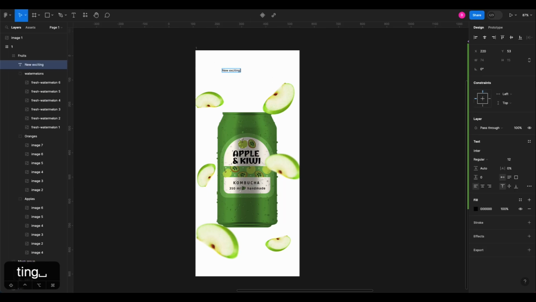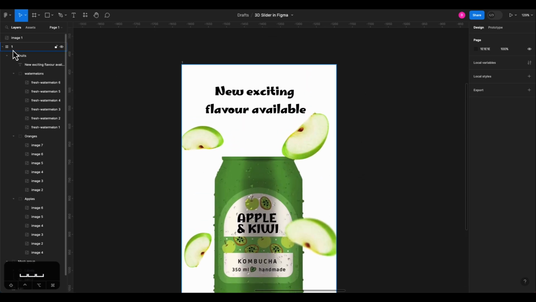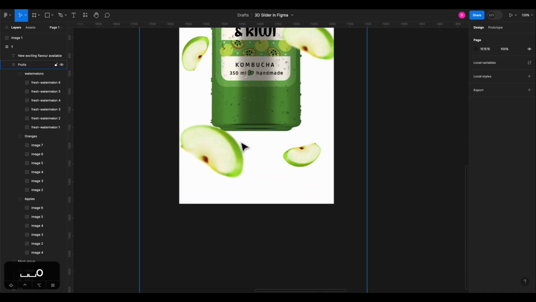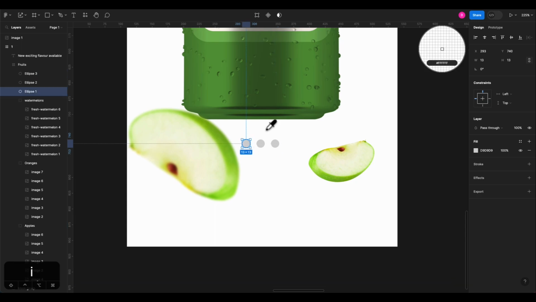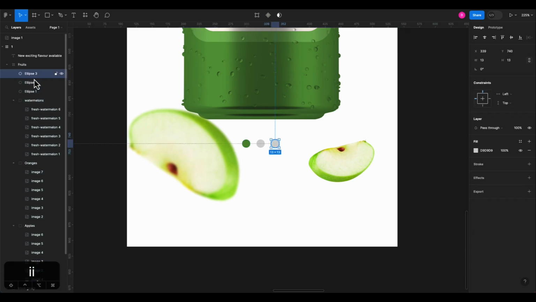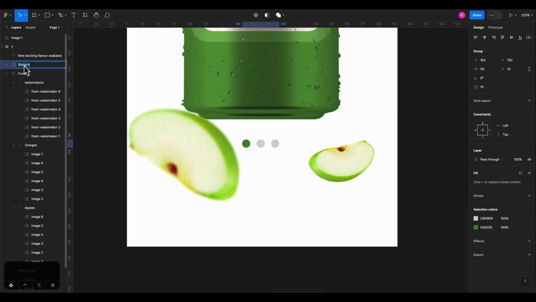The positioning is perfect, so let's add some text over here in the center, just like this. Make sure that this text over here is outside this fruits frame, because once you add the text, it probably will land inside the fruit frame because it's lying on top. Let's add some ellipse over here for our slider. And let's just give it a green color, not this one. Yeah, that works. And make them outside this frame as well. This is a very important part, so make sure you do that.